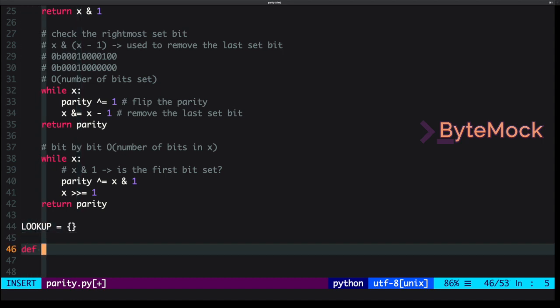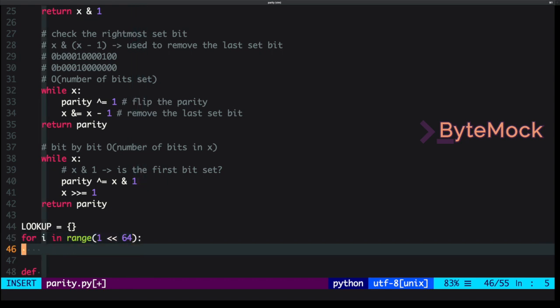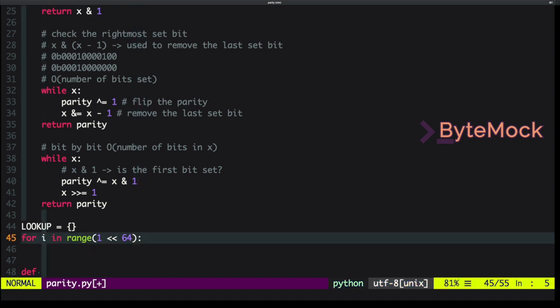we can call our def, we can populate it by saying for i in range 2 to the 64. This is a shorthand way of saying the largest 64-bit integer.